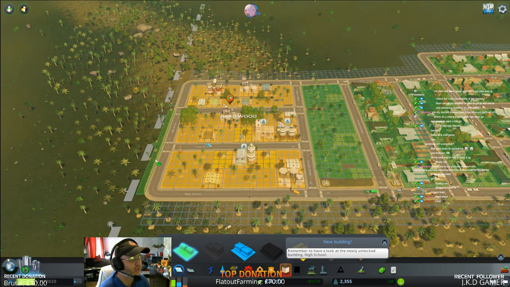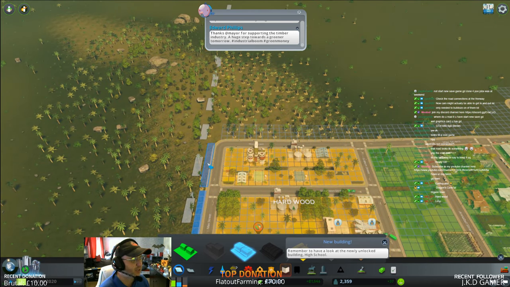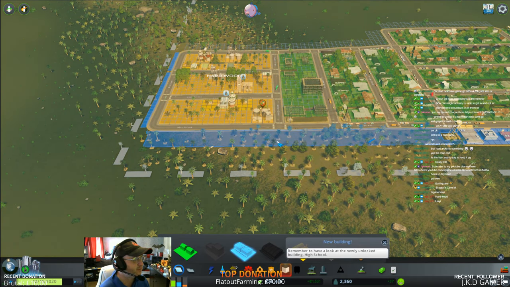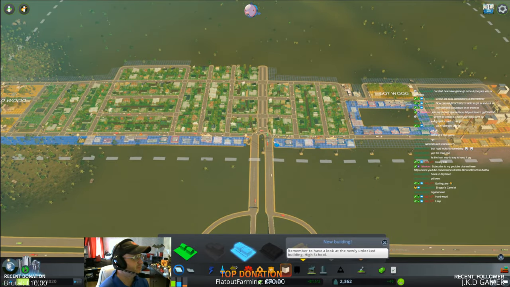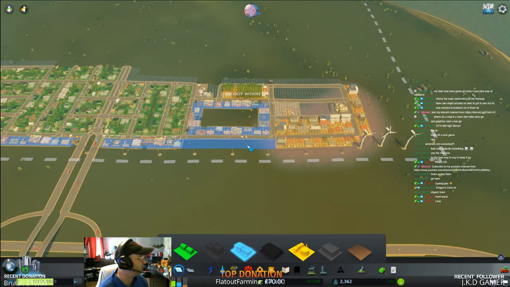Oh, what should we have down here? Shops? Maybe a little row of shops here, possibly? People can grab their lunches and stuff. And this can all be shop here as well, I reckon. There we go. Look at that. It's coming along nicely. That is coming along nicely.